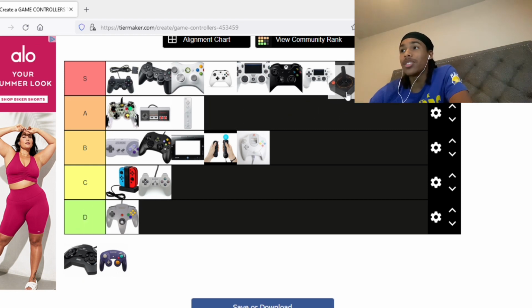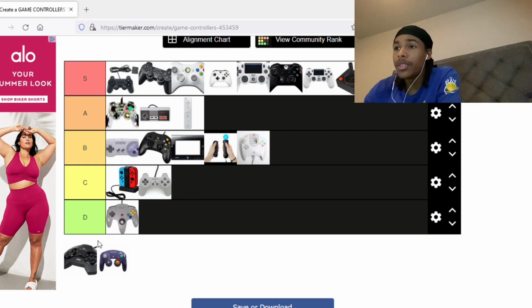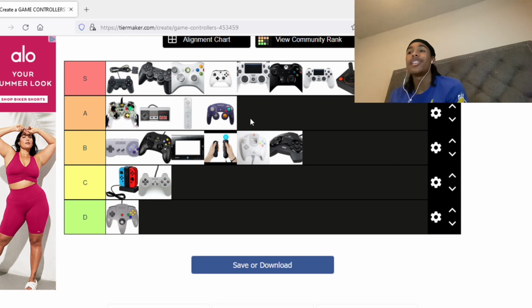So for its console, it's S tier. I mean, there's nothing wrong with it. It's not confusing and it's not like not enough for it. Hey, I think it's pretty good. I have never used this controller before. It's another GameCube controller, so also A. So there you go. There's my list.